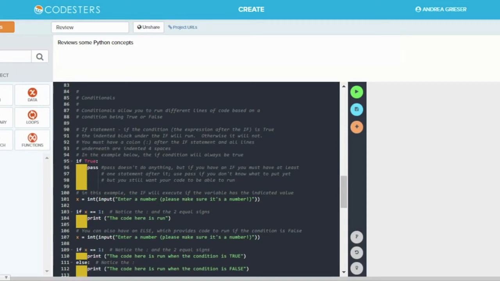I'm using this keyword pass. Pass does absolutely nothing. The only reason it's here is because if I want this code to actually run through the Python interpreter, anything with a block, anything that has that colon and then something indented below it, you have to have a statement there or the interpreter blows up. So the pass statement is just there to say, hey, I just want to be able to run my code. I know that it's not doing anything yet, but I just want something in there to be a placeholder. And this will basically run every time because true is always true.